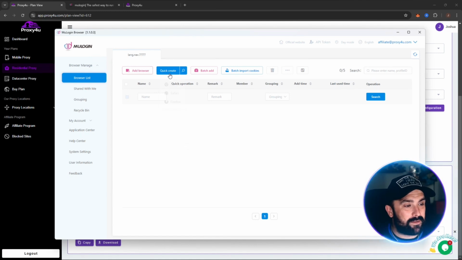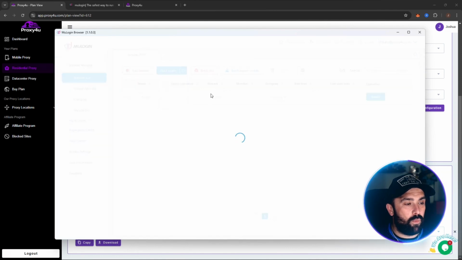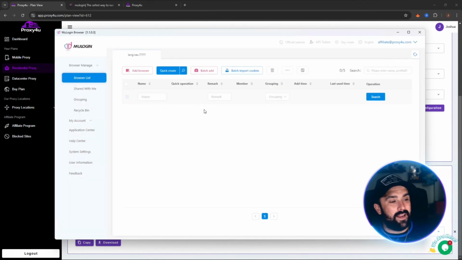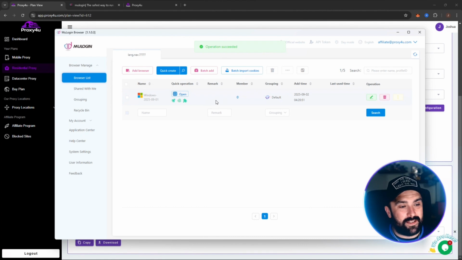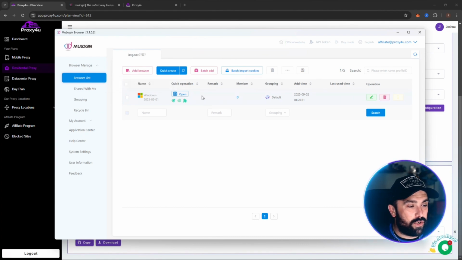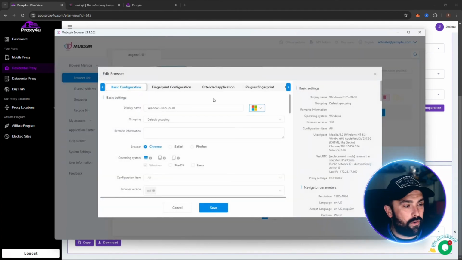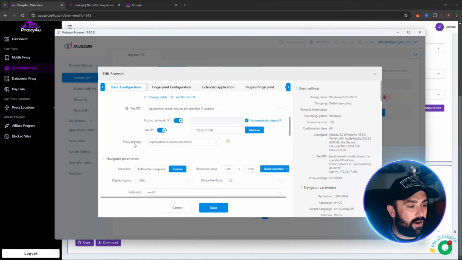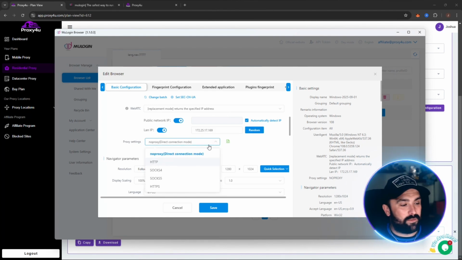Now, you can add a browser personally back or import cookies, but what I'm going to do is quick create over on Chrome Windows. Okay, so once you've done that, it will give you a lovely different section here, and then what you can do here is edit your profile. As you scroll down, you will see there are proxy settings. This section here, no proxy currently at the moment, so we are not as safe as we should be.